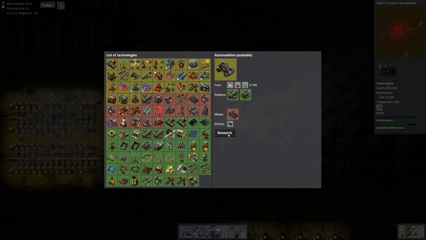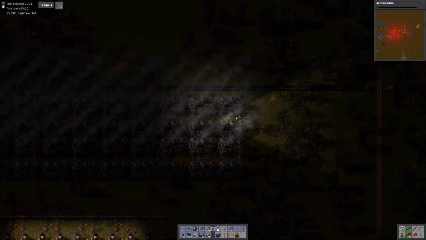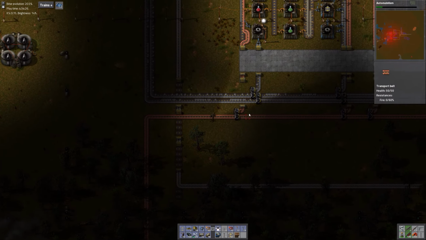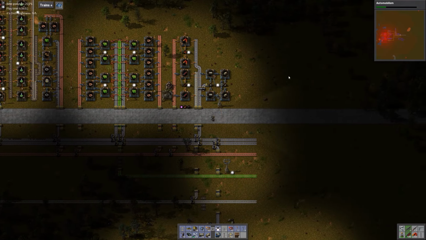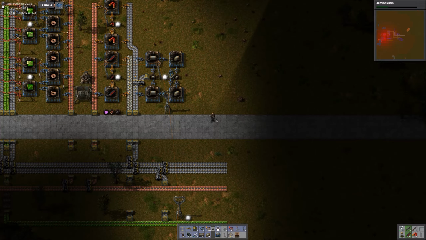Okay, let's do automobilism. We may want to build a car later, or even a tank. Tanks are actually pretty good for clearing alien bases. Okay, so we didn't get to the point yet where we can actually make the red circuits. I think we'll take care of that in the next episode.